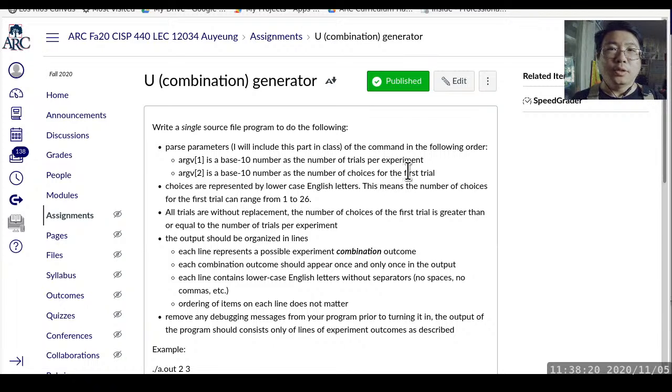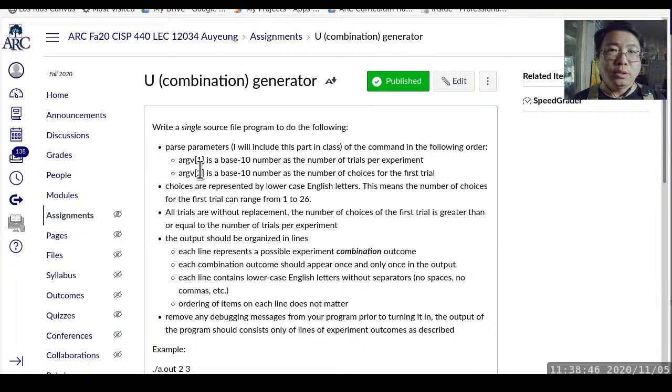Okay, so I'm not giving you a particular set, because the set is always going to be A, B, C, D, depending on the number of elements. So I just give you a number of elements and you know what set you should start with. The choices are represented by lowercase English letters. This means the number of choices can only range from 1 to 26.